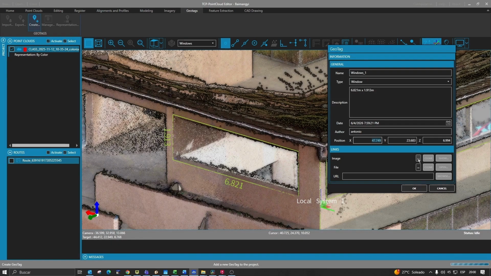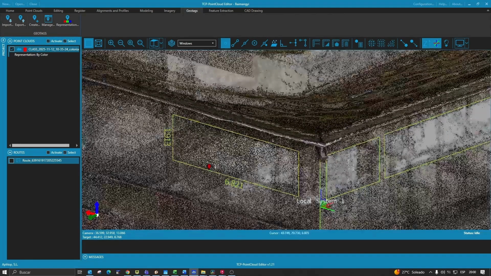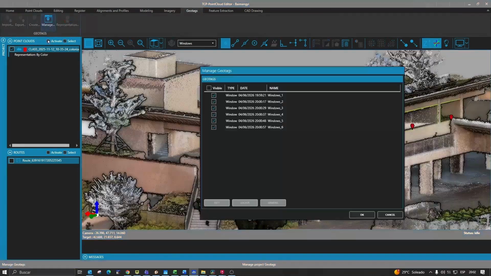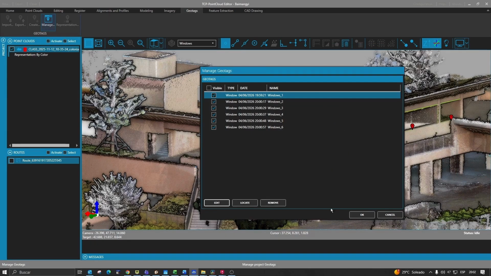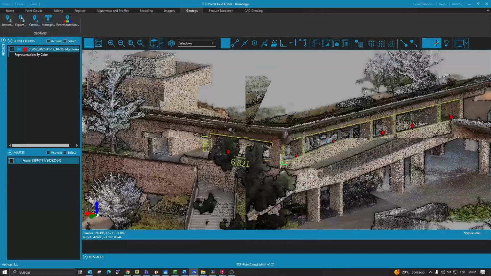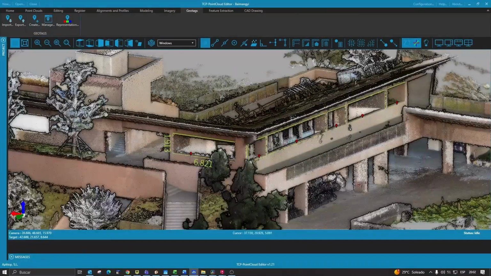We can take some pictures or link some files, or even save a URL to examine some file or some information from that. In addition, we can export or import that coordinate or that point in order to explore or examine the dense point cloud.